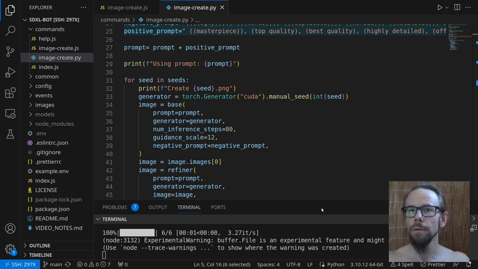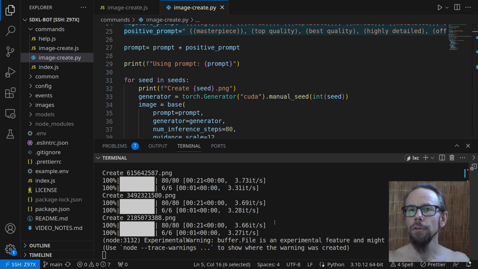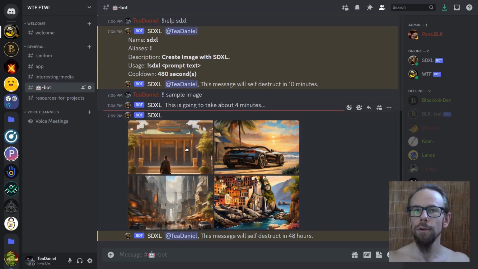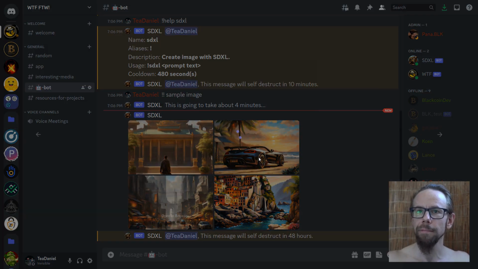So looks like everything is done. I don't know why there's an error buffer there, but it does work, and these are beautiful sample images.